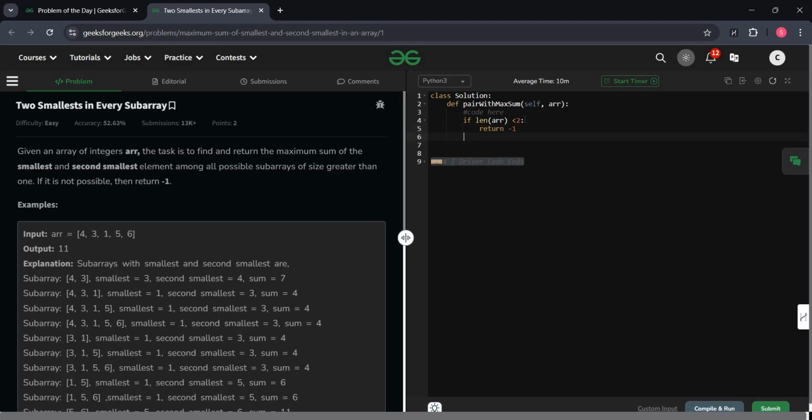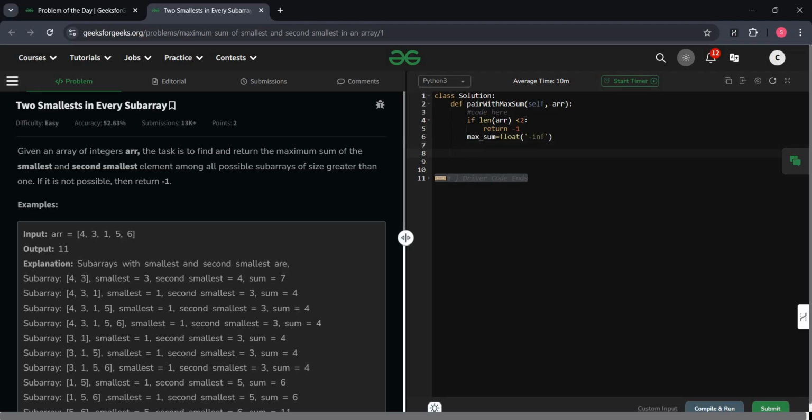Okay, now we are going to take a variable max sum, and we are going to initialize it to a very small number, like -infinity, to ensure that any sum we calculate will be larger than this initial value. Okay, so I'm taking max sum equals float of -infinity.